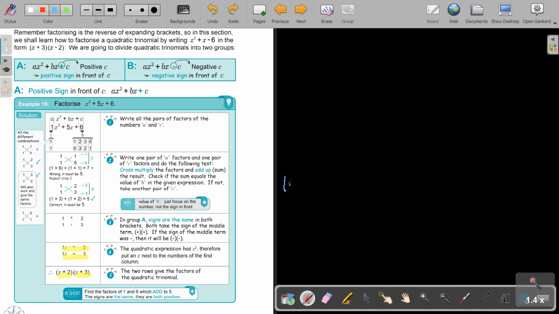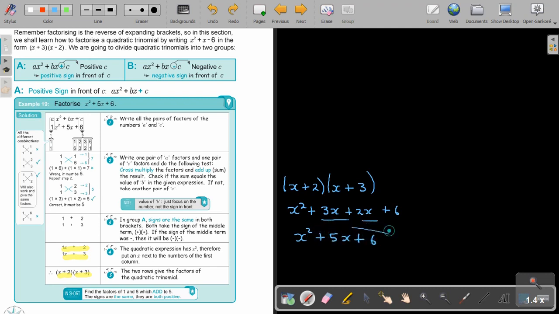If I'm going to say x plus 2, can you remember we did it in the beginning, multiplication of polynomials. So then this is going to be x squared plus 3x plus 2x plus 6. So it's going to be x squared plus 5x plus 6. And if you look there, this is exactly the same as this in the beginning. On the side, you can just check, especially when it comes to the signs.